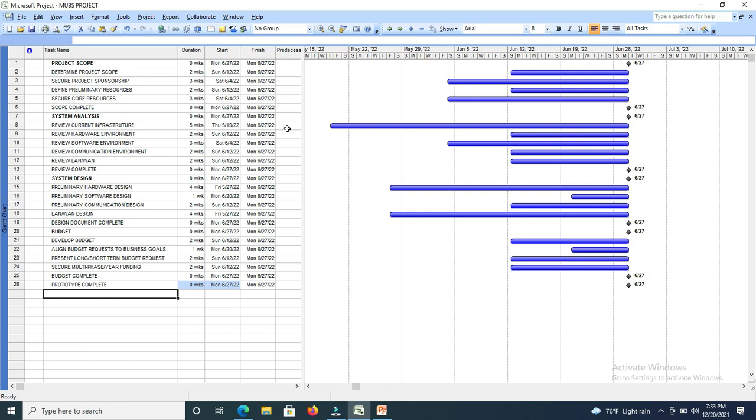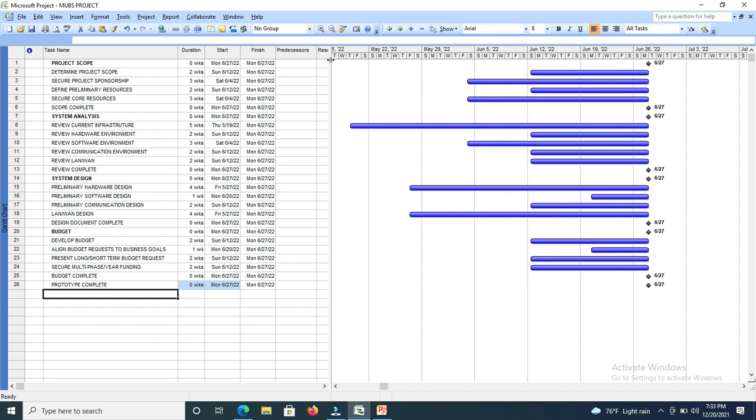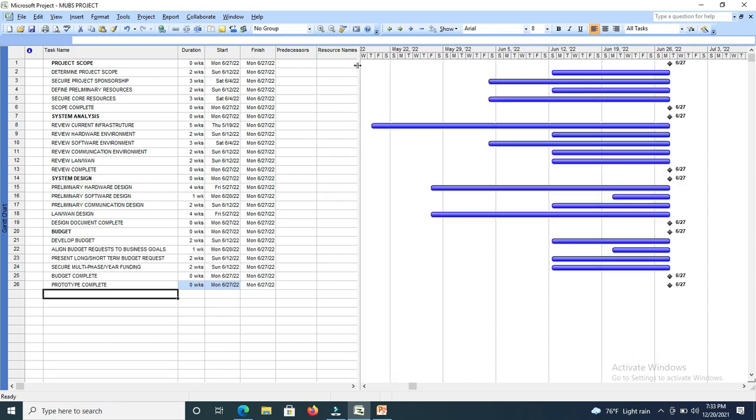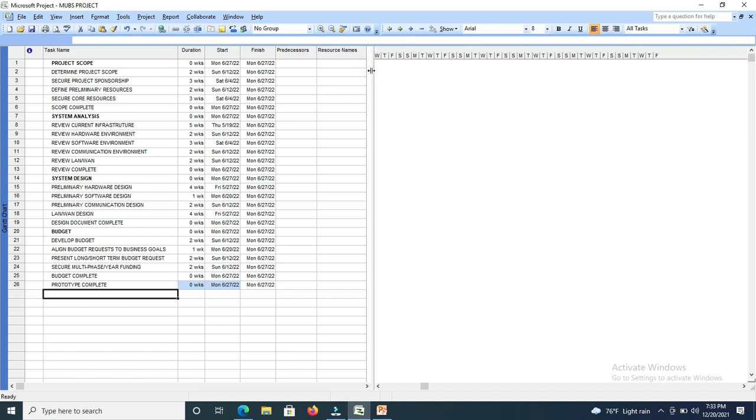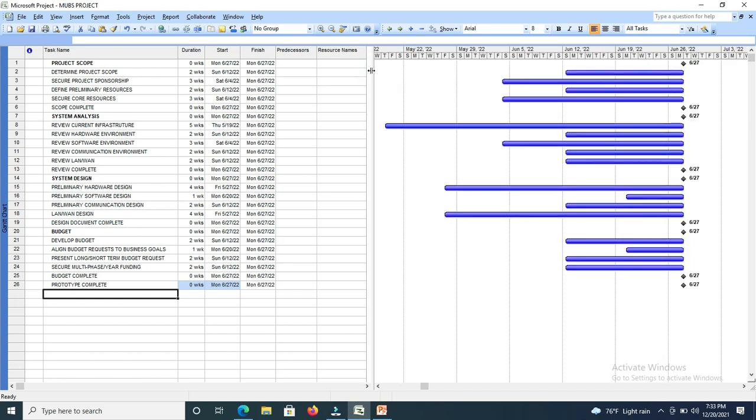We said predecessors show us how these activities depend on themselves. Now they can depend on themselves based on link types, or we can use these task numbers in the question to help us.